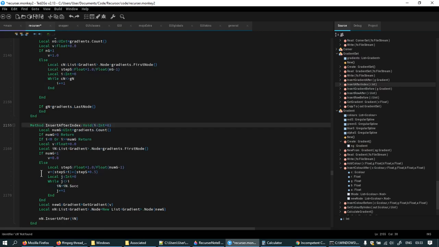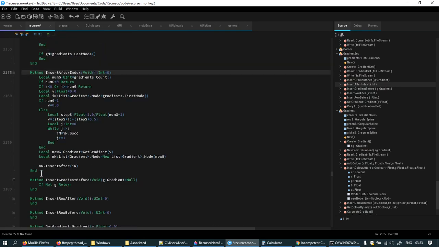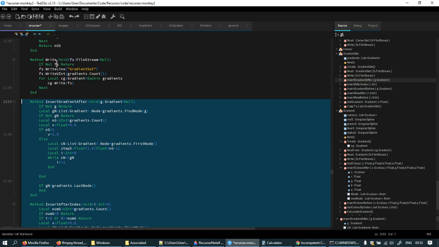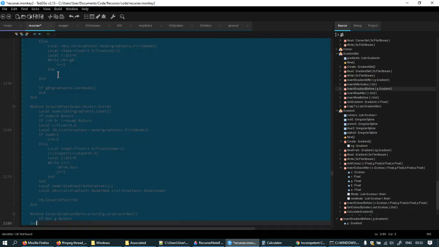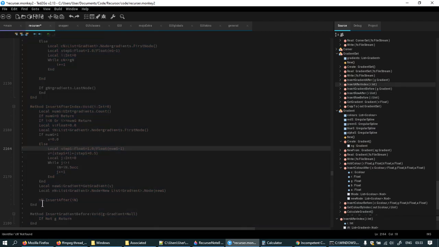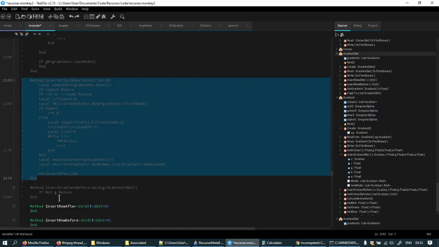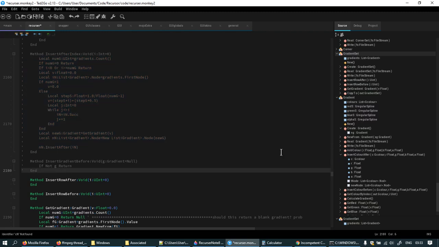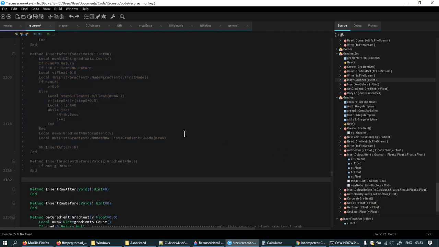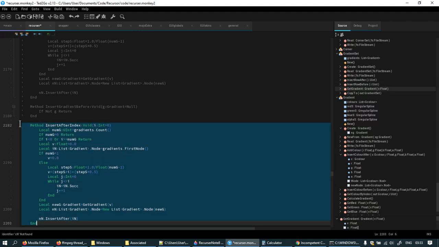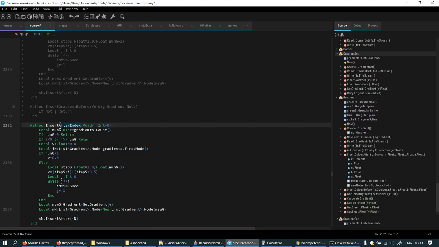And what I'm going to do is I'm going to rem out all this stuff. And then I'm going to take insert gradient after index. I'm going to put it down here to be beside its insert row brothers. And unrem it. And I'll just say insert gradient.